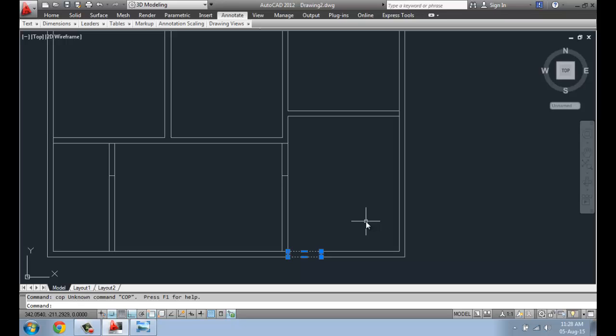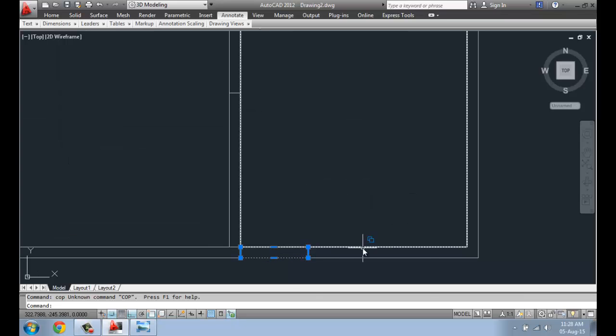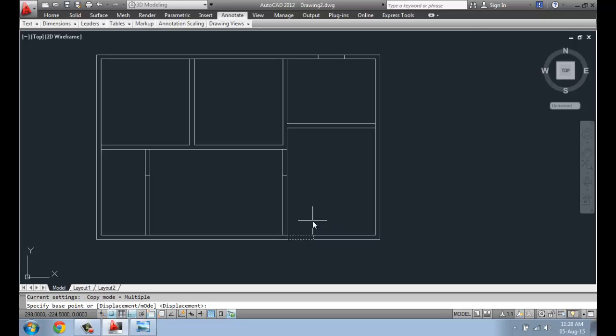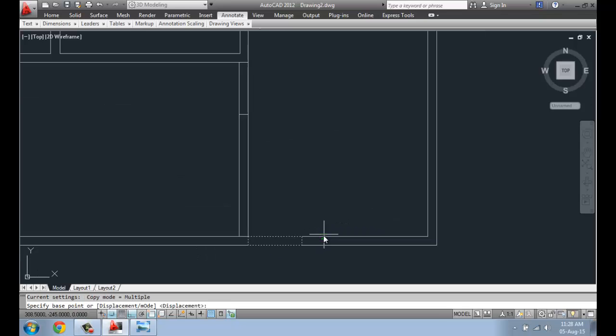Then specify this point, copy again, select, hit enter, then I'm going to put this here.